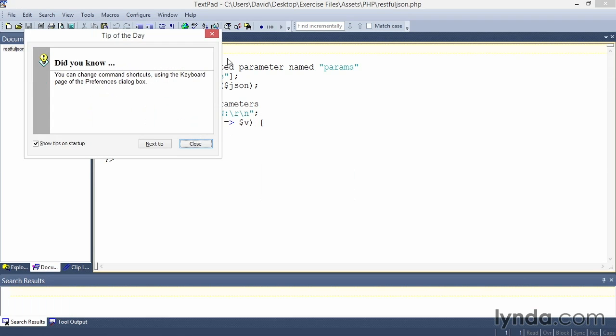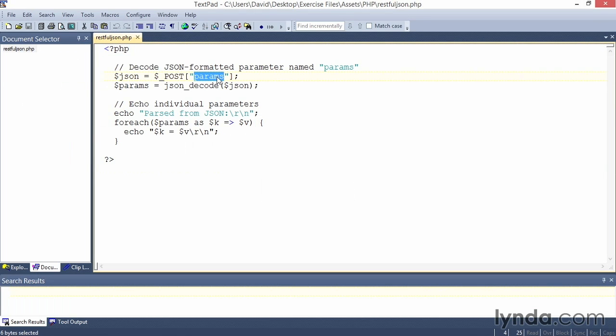This is a simple PHP script. It looks for a parameter named params, and you'll need to know this to appropriately send the request to the server. It expects the parameter that's associated with that name to be a JSON formatted packet, and it takes that packet and passes it through the JSON function json_decode. It returns a set of parameters, and each parameter has a key and a value just as before. So again, this script is not a full-blown web service, but it's minimal code to show you how JSON might be parsed on a server.